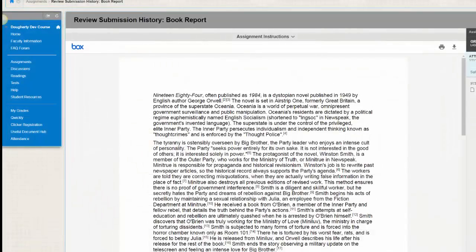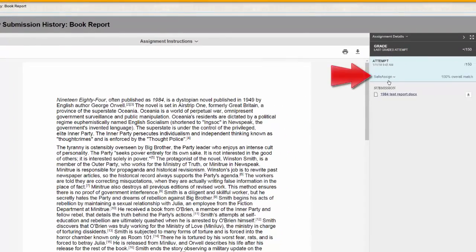Now, we've gone forward in time a little bit because SafeAssign can take a little while to fully evaluate a document for originality. But once that evaluation is finished, and if your instructor has activated this part of the tool, you might be able to see a link like this below where the score for the assignment will be, labeled SafeAssign, along with a percentage. This percentage is the percent of the text in your assignment that has been flagged as possibly coming from another source. In this case, it's indicating that 100% of this assignment may have been plagiarized.